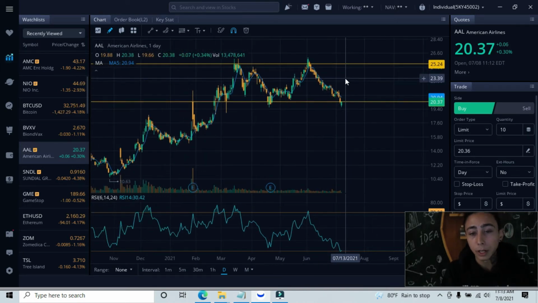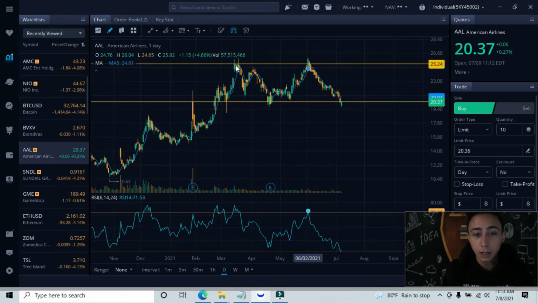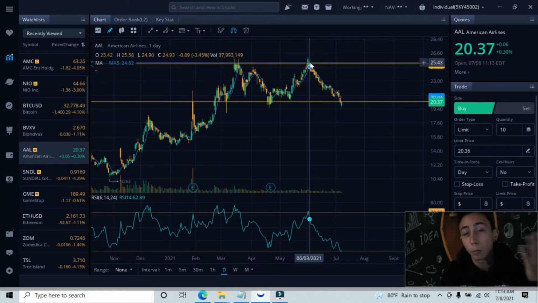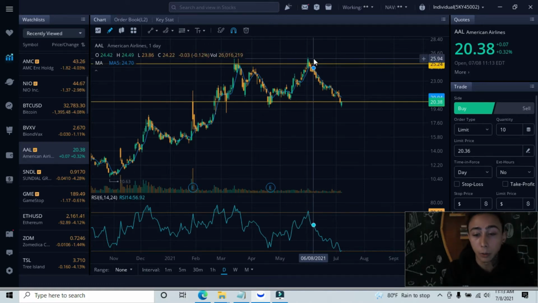So this one's pretty easy to read. You can see up here, this is our highest level tested of resistance. You can see back here that multiple times we came in this area and got rejected. Came back one more time. It's not really touching, but it's in the same vicinity. And then over here we have this third one. Usually you want to test these areas about 3 or more times. You can see that we got rejected ultimately right here.